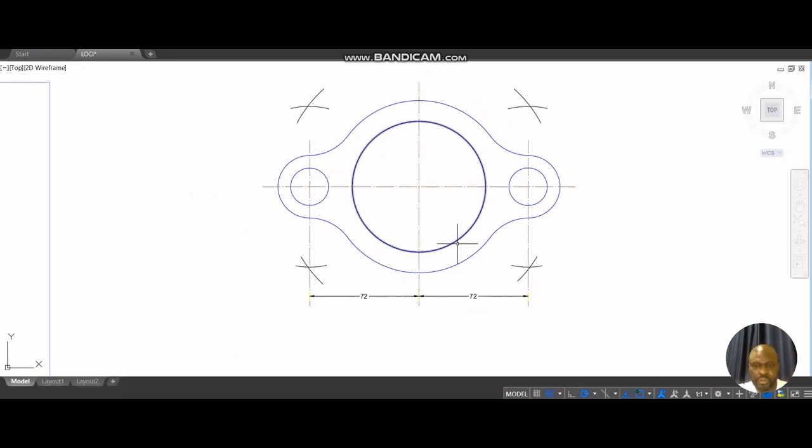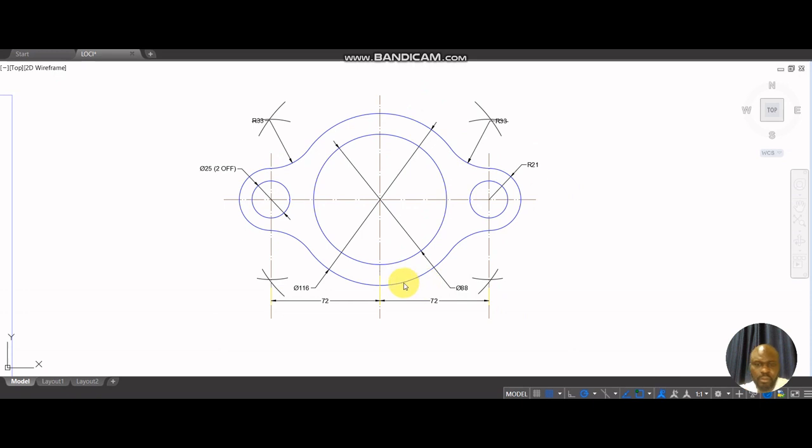So what's next is to have your dimensions and your arrows showing exactly what you've done. Okay, here we go. Everything is done and dusted, and this is how you draw a given problem such as this using the principles of tangency. You're lucky in this problem we only have external tangents drawn, so it's much easier. In some complex drawings, you have both internal and external tangents combined together. So practice, keep practicing. I wish you good luck.